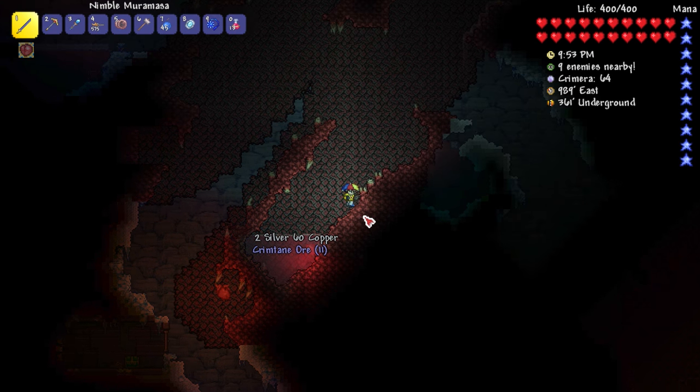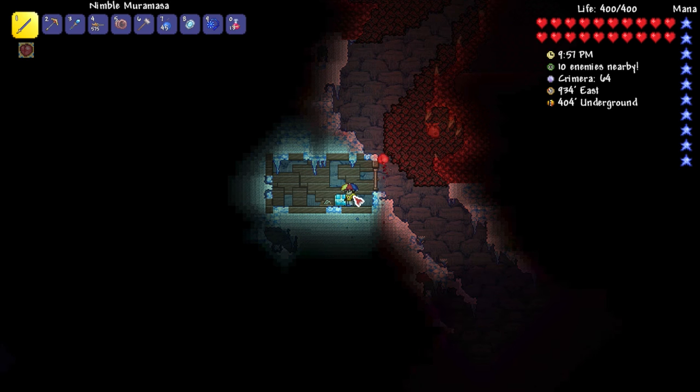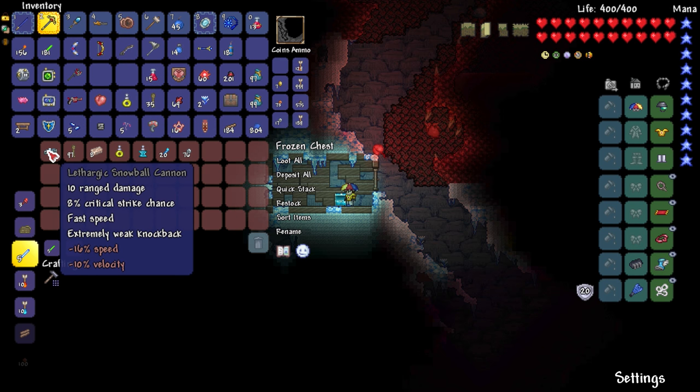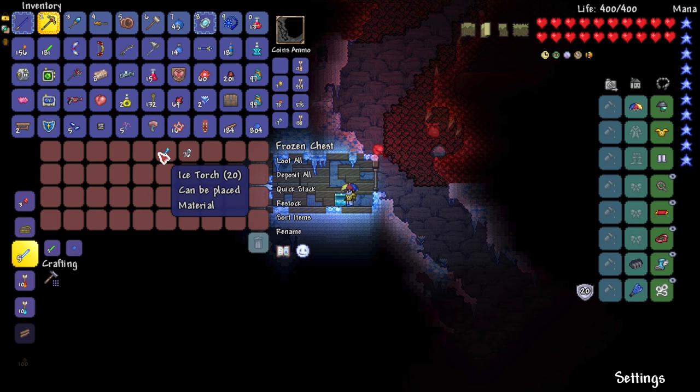I want to at least defeat all the pre-hard... there's supposed to be a queen bee or something like that that we're supposed to take on a little bit later. Definitely want to take on all the pre-hard mode bosses before we do that one, you know. But, lethargic snowball cannon, 10 ranged damage, that's funny. Got a lot of rope and iron and shine, blah, blah, blah, and ice tool.